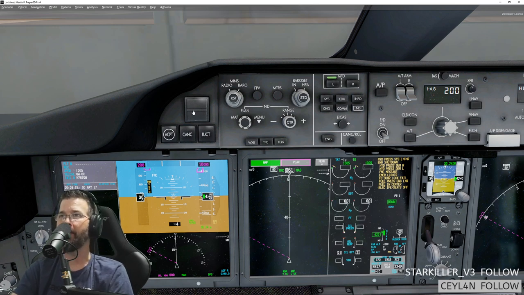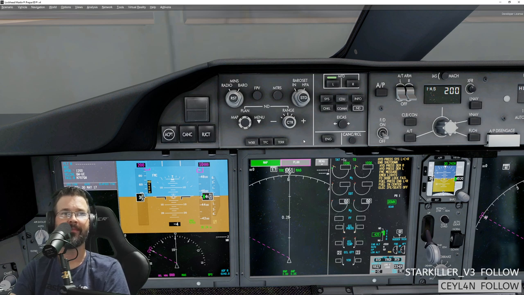Interesting. Okay. Continuing on. Barometer set or altimeter set. Bring your range down, because you're going to be taxiing the airplane. Take your range all the way down to 0.25, as low as it'll go. It's actually a half a mile, but that's what you see at the halfway point, right? I don't actually see any taxiways on here. In the real world, you would. You can actually add that yourself. There's a way to do it, it's in the manual. But anyway, since they don't have the airport coded in there, go ahead and set it to 10 or 20 miles. I like 10. There you go.